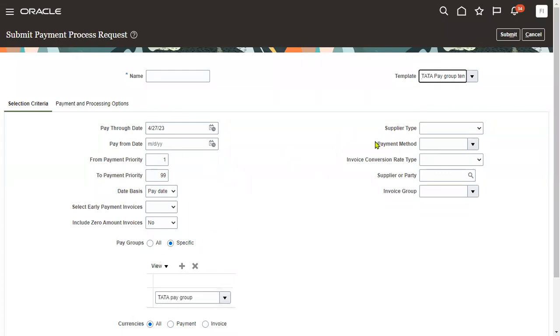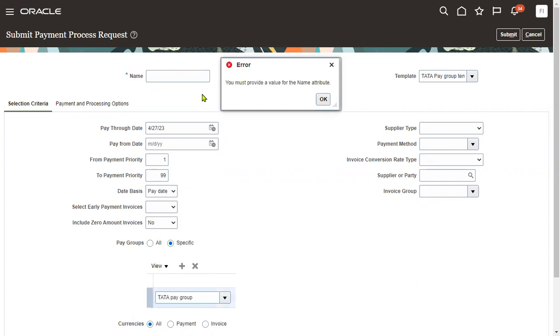Now we can find all the values have been retrieved here, pay group and payment and processing options. We can give some name for this payment process request and we can start execution of this.